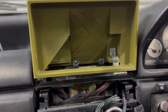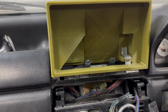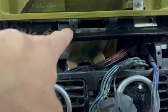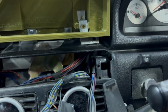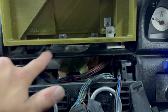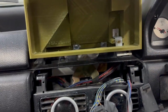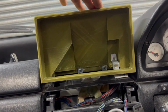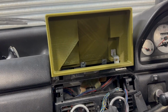Right, quite a simple mounting solution. Had to do a tiny little adjustment, so bad me for my CAD design on that. But basically, we've got the two screws that line up back there, and then that one will line up there. That's going to give that three points, one at the front, two at the back. And obviously then I'm just going to build a little panel piece that's going to sit in here to fill this gap out. And that should be nice and solid. It already feels pretty good without even being screwed in, just rocking it backwards and forwards. It sits in there lovely, so very happy with the way that comes out.